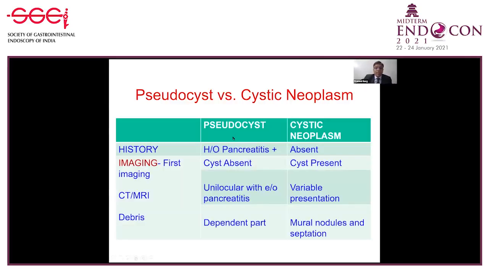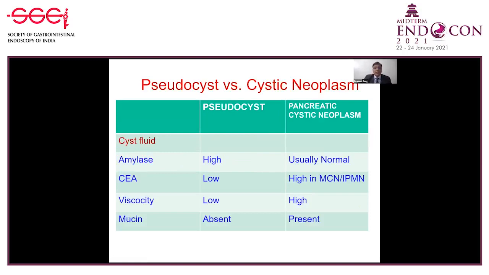These are the differences: on history, in pseudocyst you find a history of pancreatitis, which is absent in cystic neoplasm. First imaging is very important — a cyst will be absent initially in pseudocyst but present in cystic neoplasm. On CT or MRI, pseudocyst is mostly unilocular with evidence of pancreatitis, while presentation is variable in cystic neoplasm. Debris in pancreatitis will be present in the dependent part, while you can have mural nodules and septations inside a cystic neoplasm. Amylase is high in pseudocyst but usually normal in cystic neoplasms. CEA is low in pseudocyst but high in MCN and IPMN. Viscosity is low in pseudocyst but high in mucinous cystic lesions, and mucin is present only in cystic neoplasms.